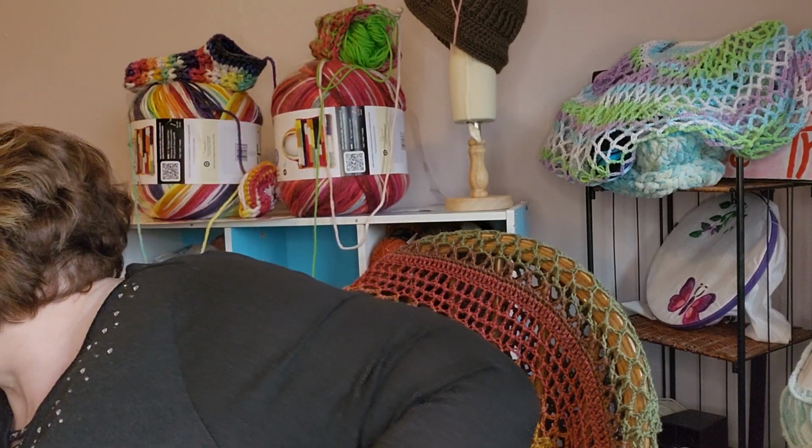But first, I remember telling you I was doing a cow, and I couldn't decide on colors for that, but I did decide on the colors, and this is another scrap yarn project that I'm doing. Now the cow is not my design. This is also from Kelly from Craft in a Cuppa. I love her style. She has like a bohemian style. And this cow that she made has a collar, and then it has the front, and it has fringe on it, and I really like it.